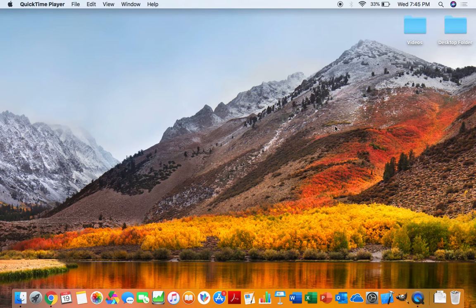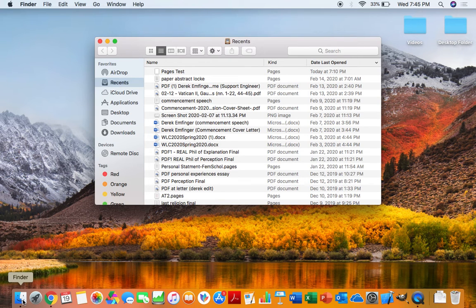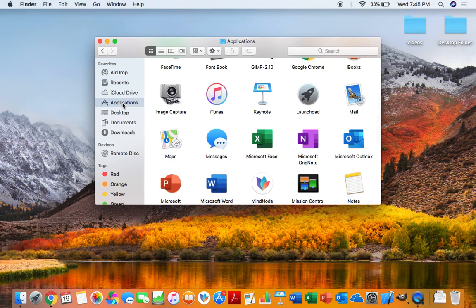While most individuals would think that you've got to go through the Outlook application, which I have right here on my toolbar, we actually have to go through Finder. So go ahead and click on Finder, which is this little smiley face. It most likely will be in your bottom left-hand corner. And that'll pull up basically everything that's in your computer. On this left-hand side now, we're going to need to click Applications and then find our Outlook application.